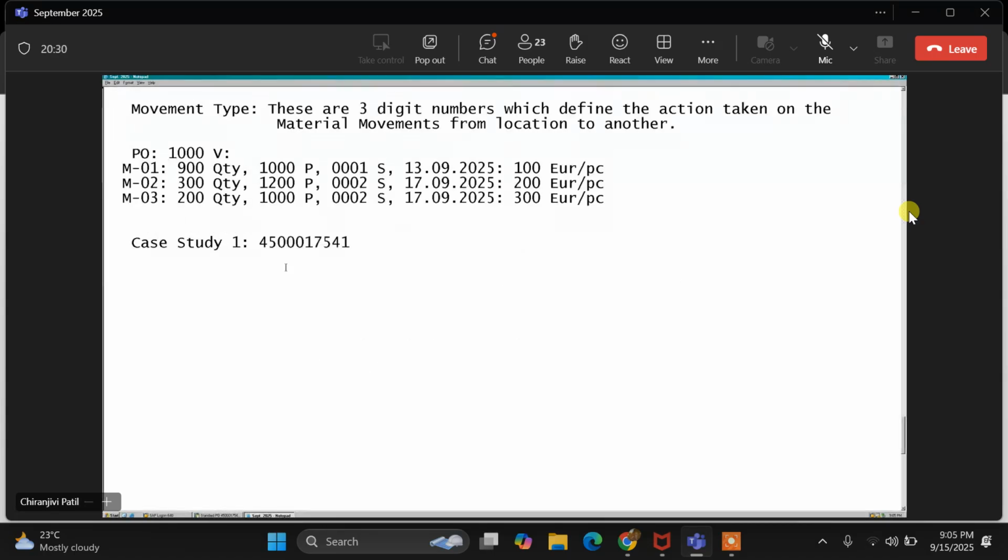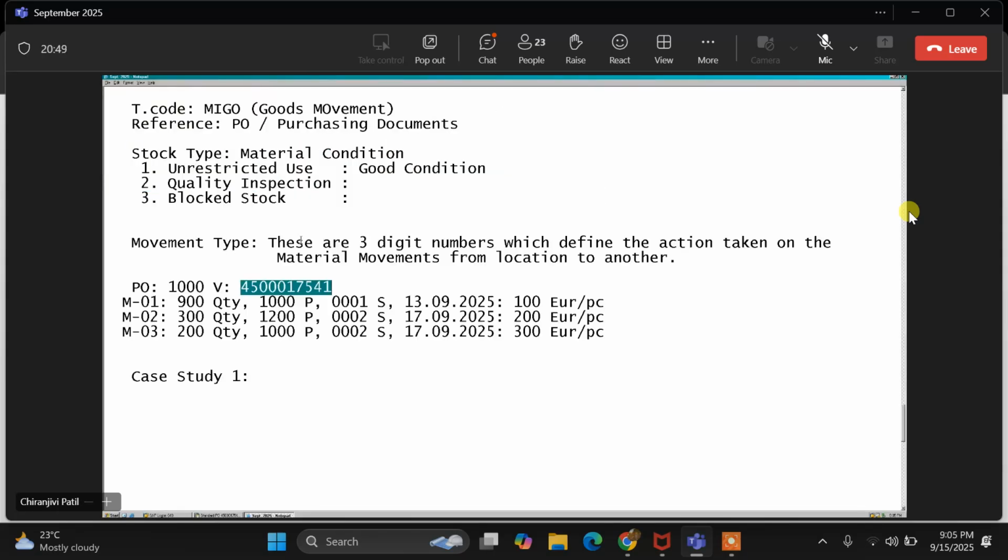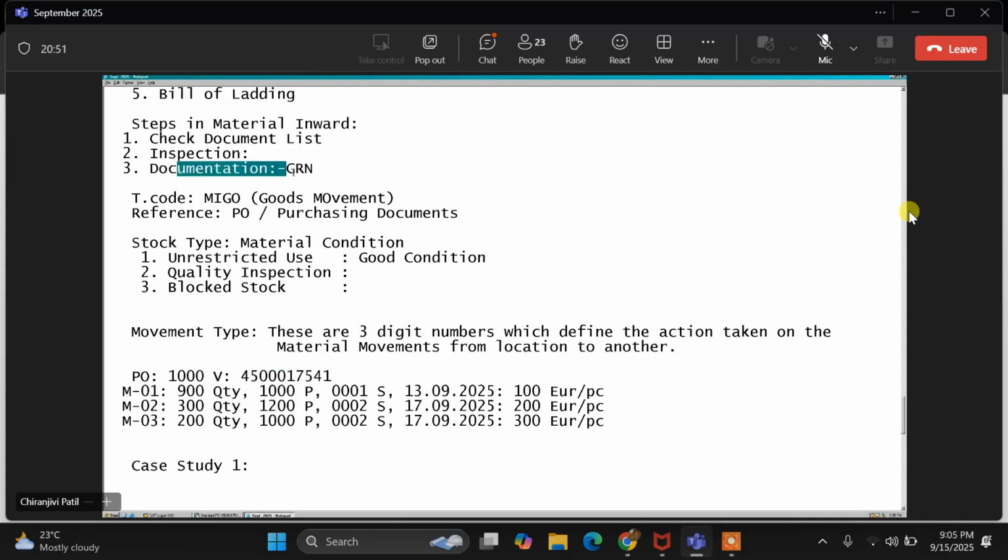As the vendor has said that he can supply all these materials, let us say we have received the order confirmation and we are just going to go for inward now. Since this is a PO number, we are going to take a reference of this PO and create the GRN. As I said, if you want to create a GRN, first you have to prepare documentation for that.